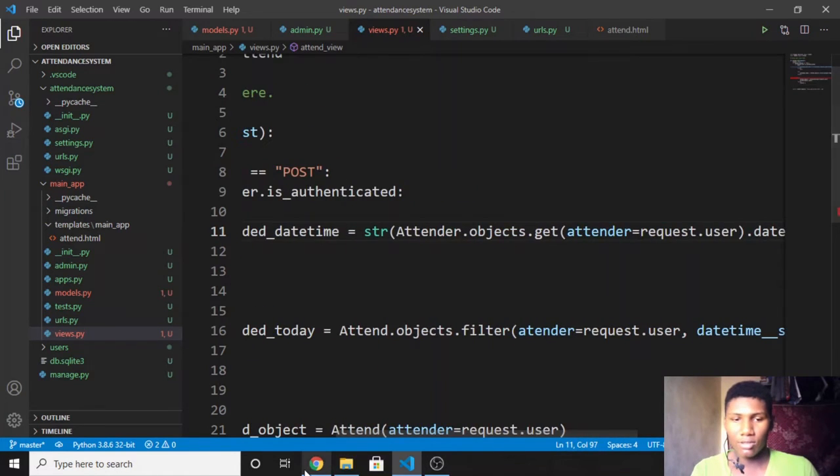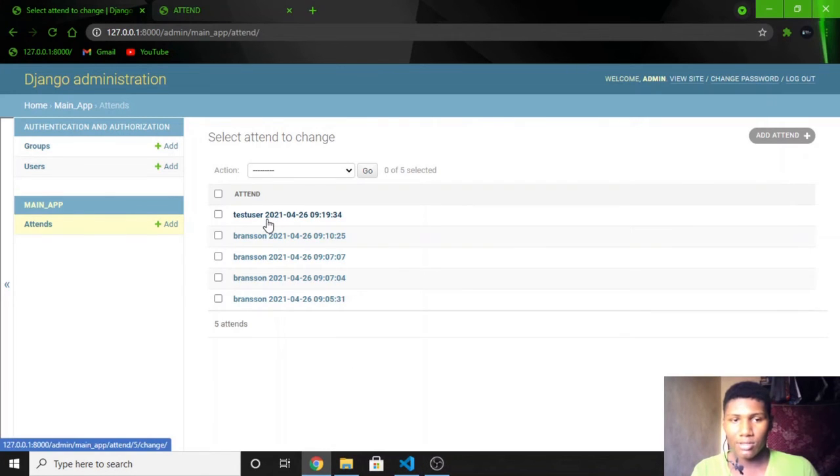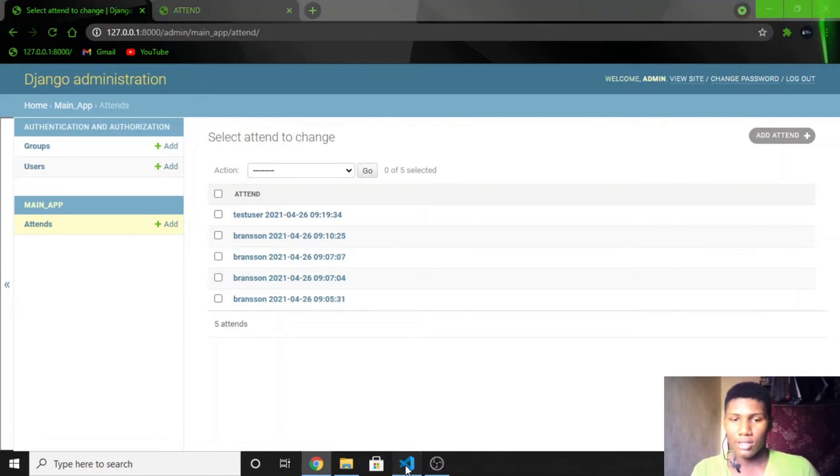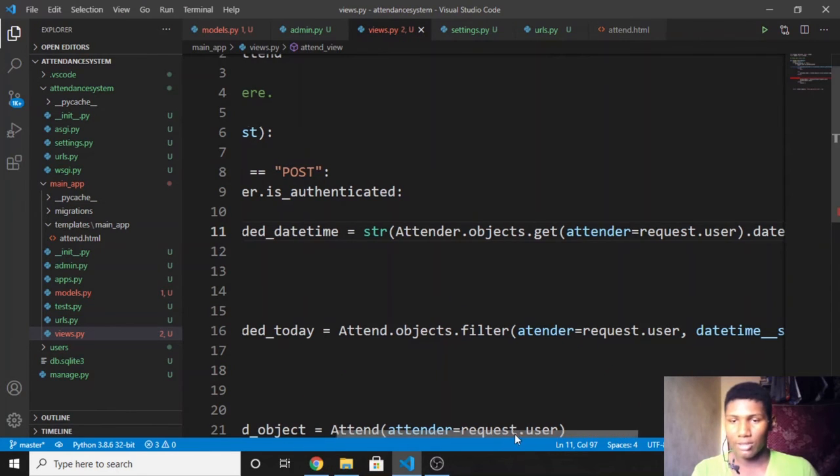So that means that it's going to get the first 10 characters. So this is 4, 5, 6, 7, 8, 9 and 10. So it's going to get up to the day. So if we're going to get the year, the month and the day, that's the condition we want to create here.